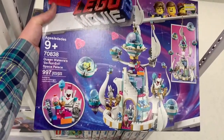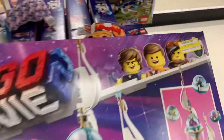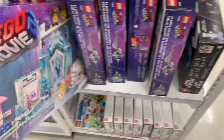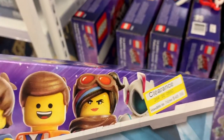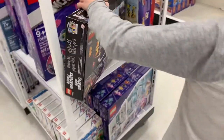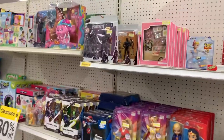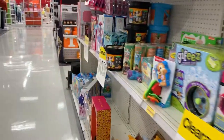1,000 pieces for $50. Not to mention Batman. Normally 50% is my threshold and I would jump on this. Ugh. It's marked down from 70 to 50. It was 35 at Walmart. Yeah, build anything you want with it. Has the instructions for everything. So if you hate passing up on these, look at all these deals. Some Fortnite. Those of you digging that stuff, what do you think?